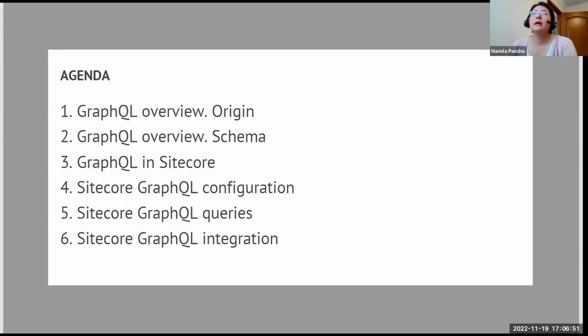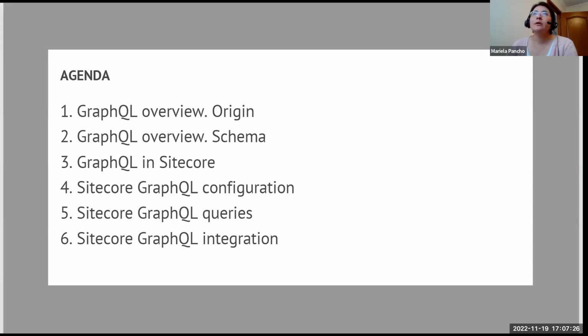We will see what the origin of GraphQL was, and after that we will analyze the purpose of a schema in this project, how GraphQL is integrated in Sitecore, and what is needed in terms of configuration to get this language or service running in Sitecore.